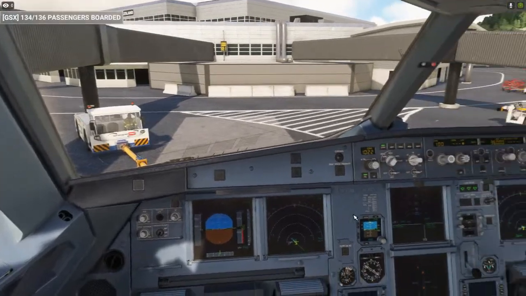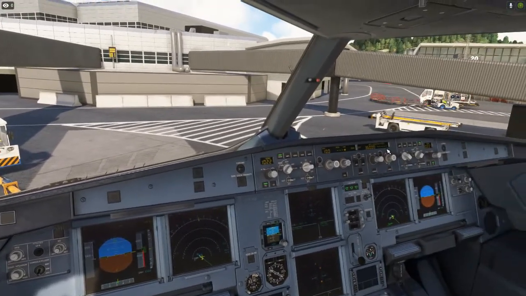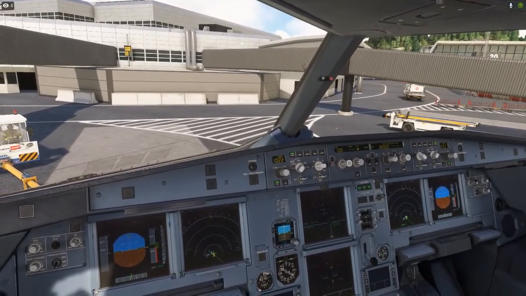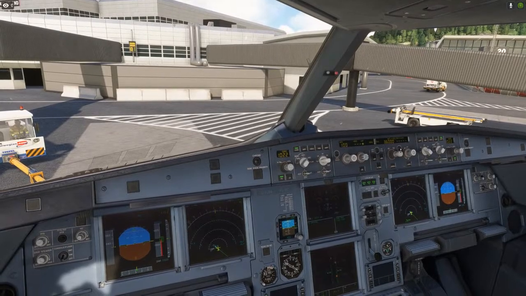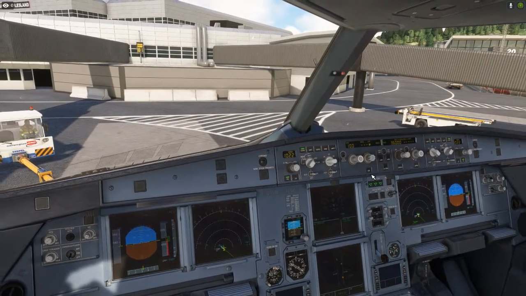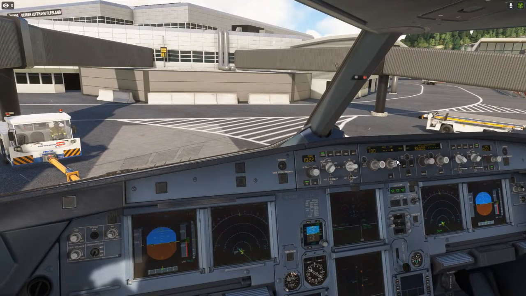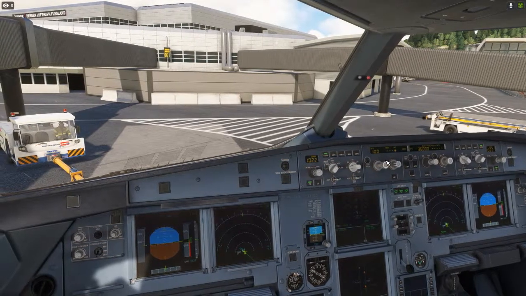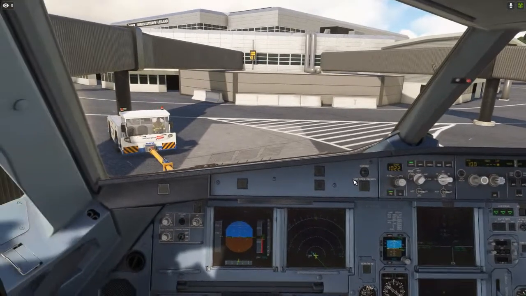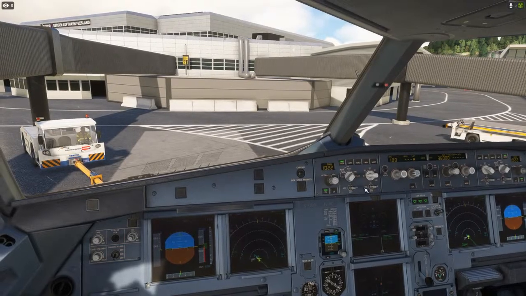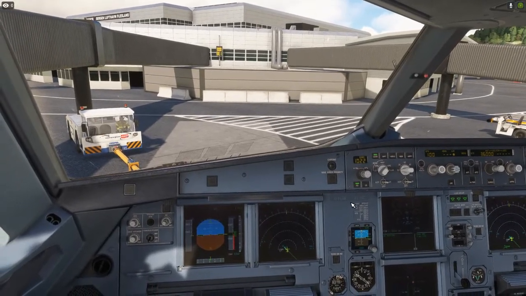So now we've got the MCDU up. What I'm going to do is make sure the aircraft knows what it's doing. I've told the aircraft now it's going to climb in managed mode on nav and in speed mode. So we'll get the 3 dots where we start up on there. That's not a problem.